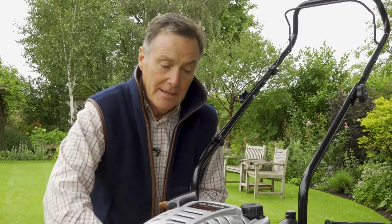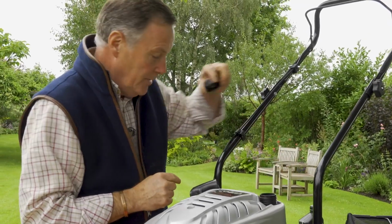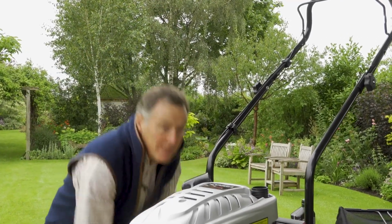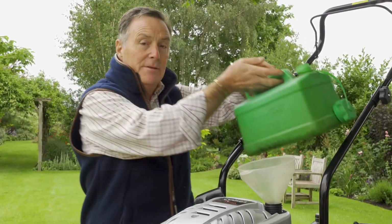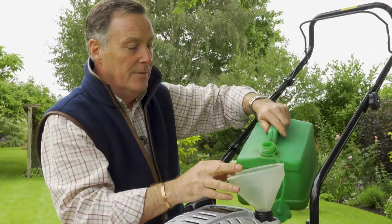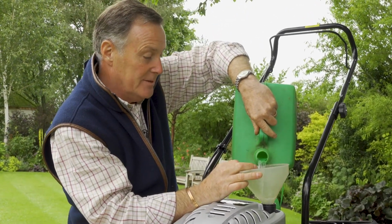So now we've got the oil in, we can put the petrol in. We use unleaded for this, and the filler cap is on the top of the engine there. So just pop that off. We've got some petrol here. Just a little tip is always use fresh petrol. Don't use some that you've had hanging around in the garage for months and months. It just goes stale and the engine will run and start much better with fresh petrol.